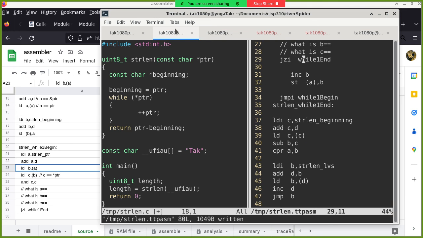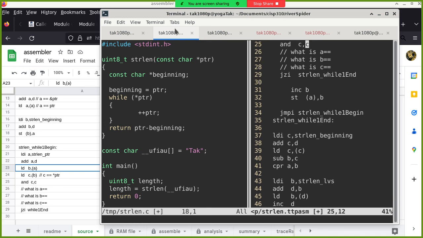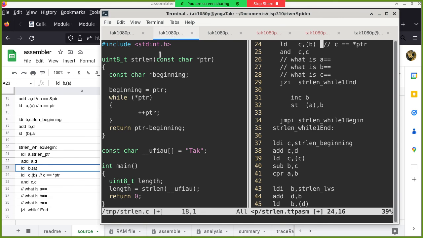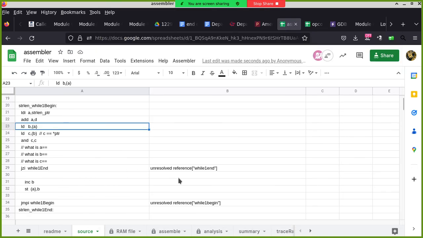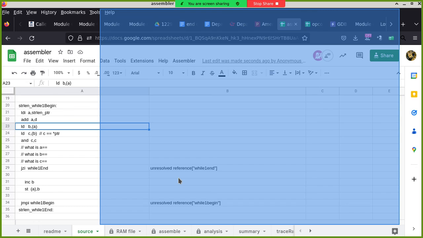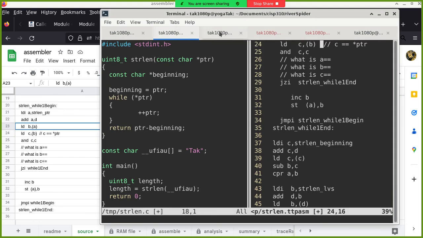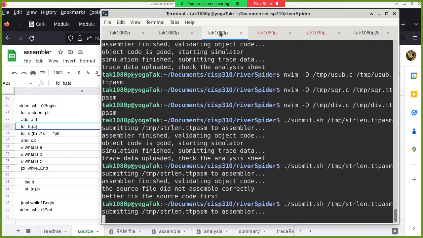So this one it needs to be prefixed. This one is a definition. This one needs to be prefixed. So I caught 2 cases where it needs to be prefixed, and let me see if there are only 2 of those mistakes in the code. Yep, there are only 2 of those, so I think we are good here. So we'll go back and try to run the code again.